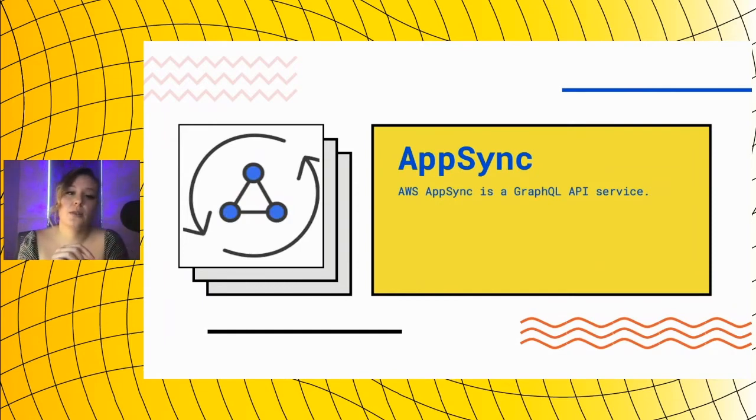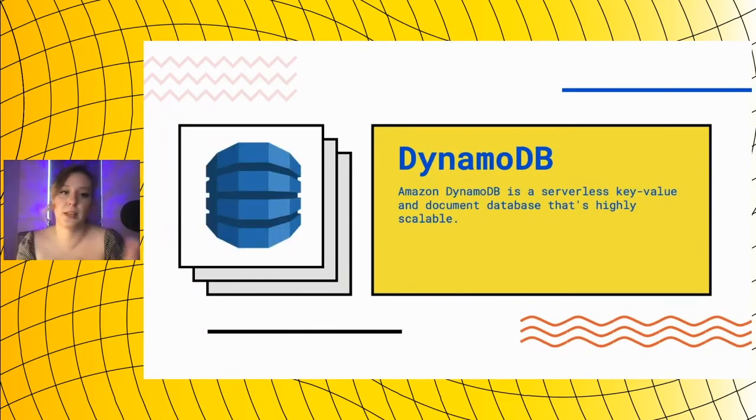Another service being used is AWS Appsync, which is a GraphQL engine. I showed that schema.graphql file, and it has a GraphQL schema, which you can extend yourself and change if needed as well. That is Appsync. And then the database being used is DynamoDB, which is a serverless, NoSQL key value document database. It's pretty widely used, so you may have heard of it before.